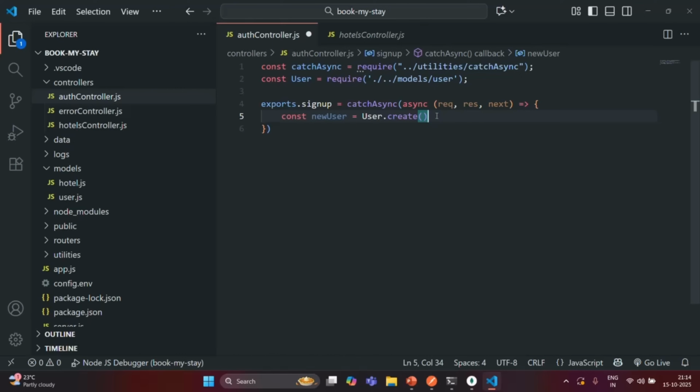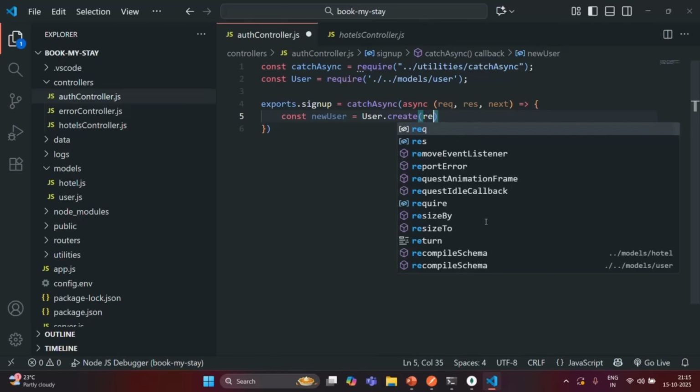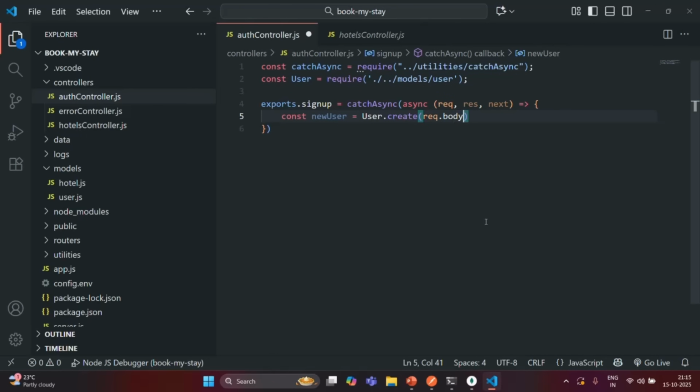Now again, from where we are going to get the details of the user, because in order to create the user, we need the first name of the user, last name of the user, email of the user, password of the user, etc. So that detail, as I mentioned, this route handler function will be called when we are going to make a post request. So with the post request, in the request body, we will have the user data with which we want to create the user. So we are going to read the request body. For that, on the request object, we are going to access its body property.